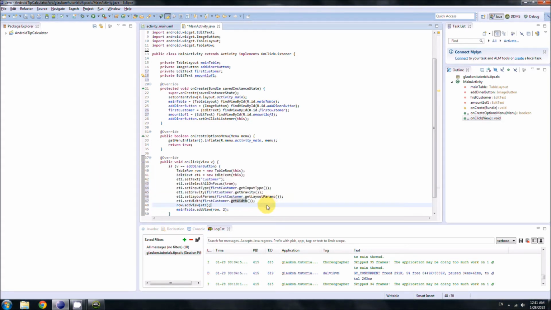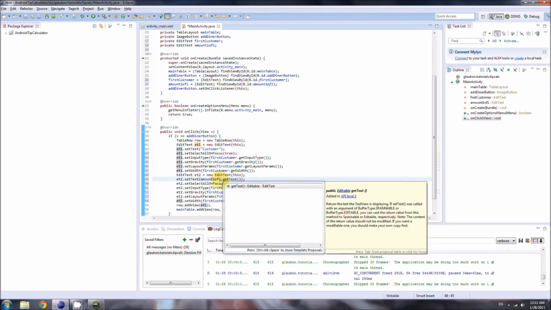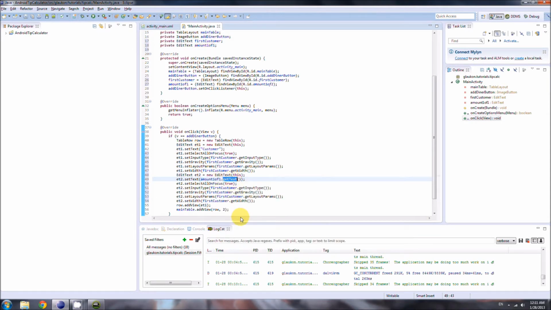And I'm kind of rushing here, partly because I'm kind of annoyed that I have to remake this video, and partly because, again, like I said, you guys are starting to get it now. Okay, so I just copy and pasted, replaced ET1 with just 2, all the way down. And then we don't want to set the text to customer. We can just set it to amount 1 of 1.get text. And remember, amount 1 of 1 has a text value of $0, and that's what we want to set all the subsequent edit text to's to. And we do the same thing for all these. Switch first customer to amount 1 of 1, because that's the layout properties that we're copying.